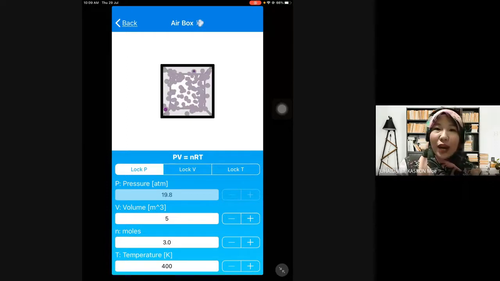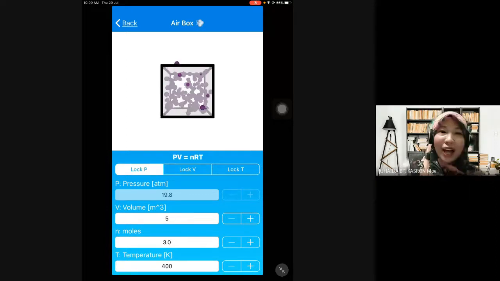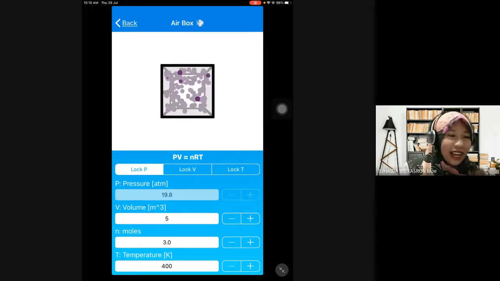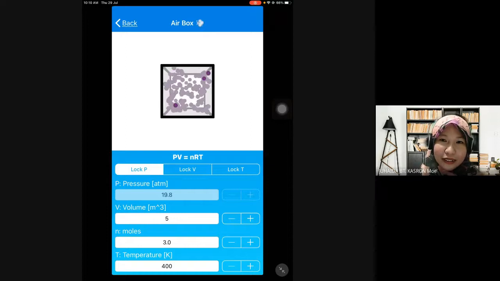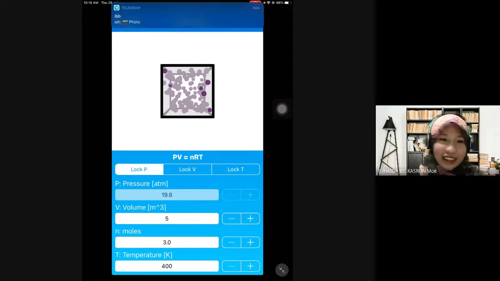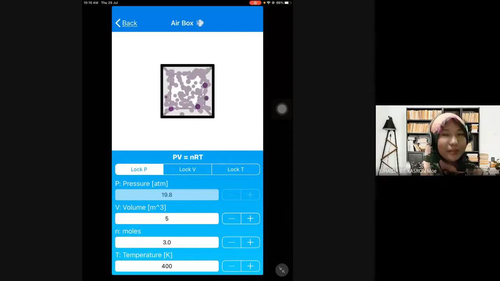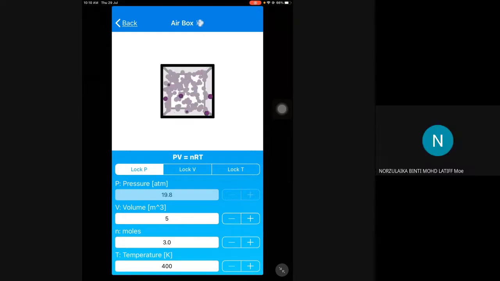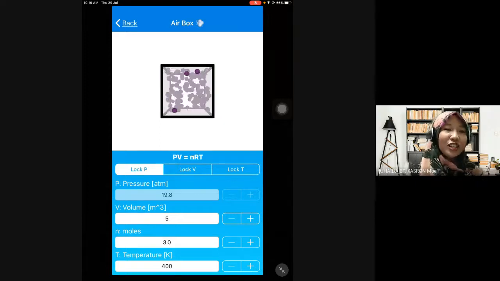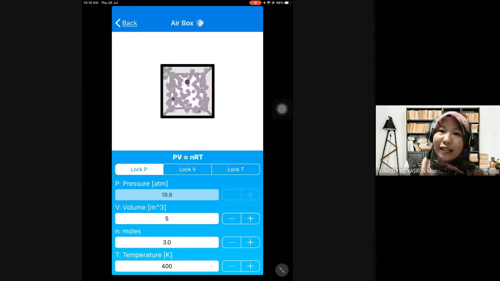Okay, so what do you see there? What is inside the air box? Can you see that it is very clear? Inshira, what did you see inside the air box? Atoms, teacher? Atoms, okay. Zulaika, what do you think? A molecule, like moving. Yes. So actually, gas is made of tiny particles, a zillion of tiny particles, and it's moving randomly.